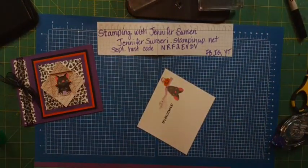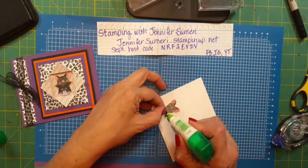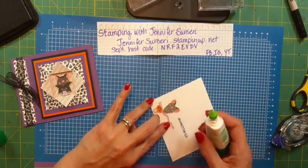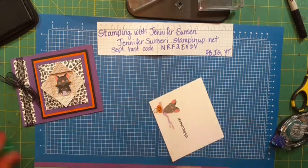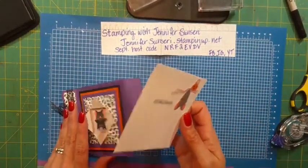And the book fold is 1 inch from the fold. Yes. So to do the hinge on the book fold, once you do your crease on the card like you normally would, then you score it at 1 inch. Yep. And that creates your hinge. Yes, siree, Bob.